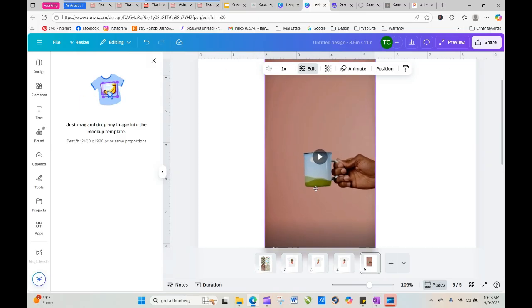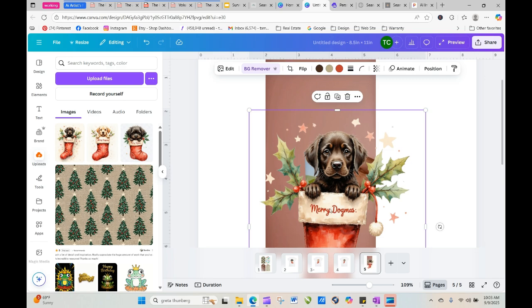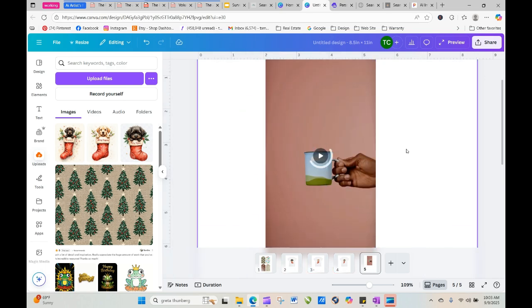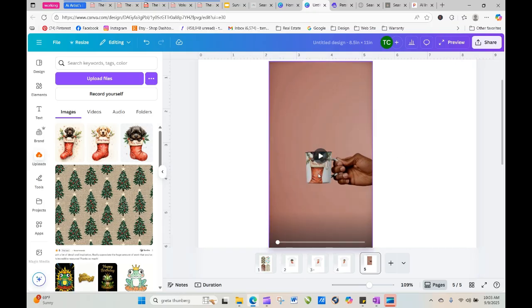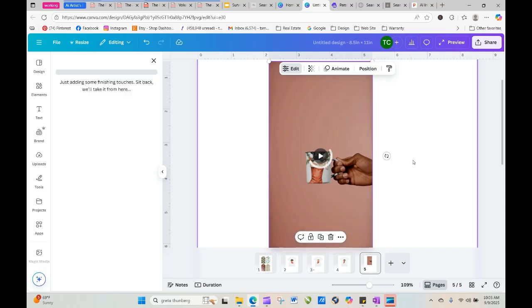This is actually a video. So that's kind of cool. So we can upload and we'll do the little black lab, remove the background and drag it in there. I'm just going to put it on the cup and then we'll look at the little video. That'll be cool. It takes a little bit longer for it to add to a video mock-up. Now what we're going to need to do is go in and fit this. That's how you do that with those mock-ups.